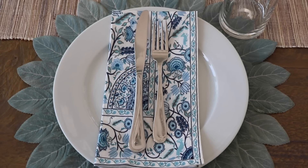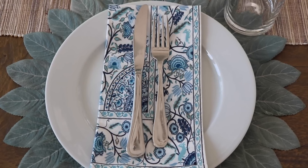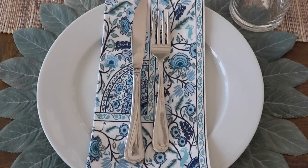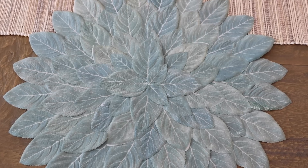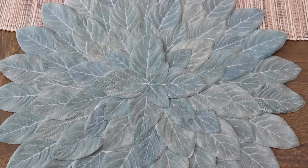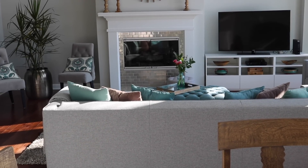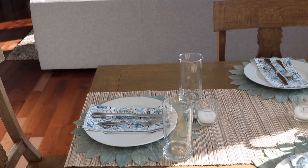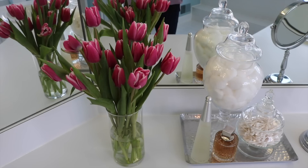I got some new cloth napkins — that was on my list to freshen things up for when we have company. I love these; they have the blues and greens I like to decorate with. I also got placemats in muted green — they only had a few in store so I had to order more, so I just have three right now but ordered five more. You can see they complement the colors in our living room really well and I think everything ties together nicely.